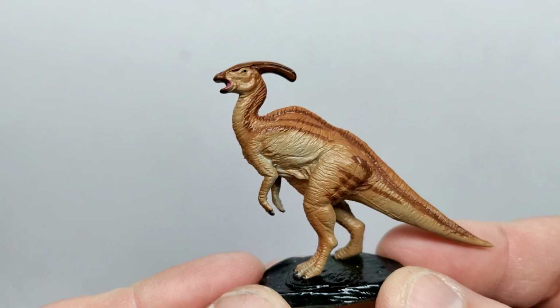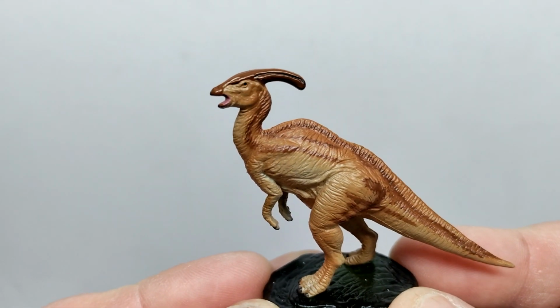Then we have a Parasaurolophus, and the Parasaurolophus is absolutely gorgeous.